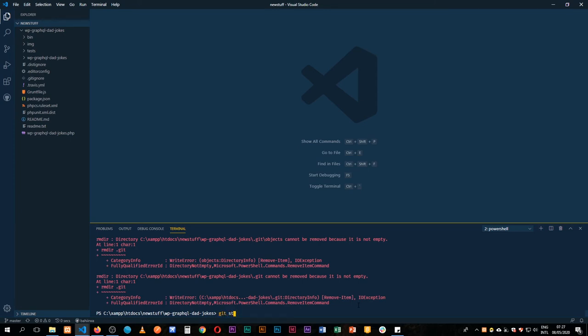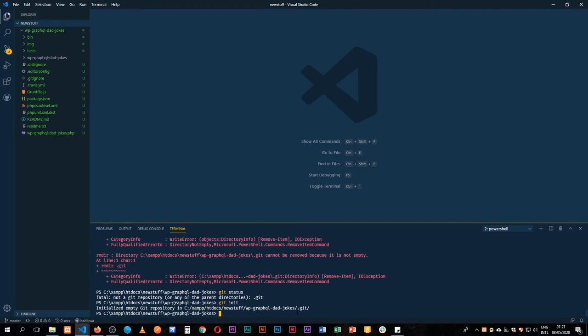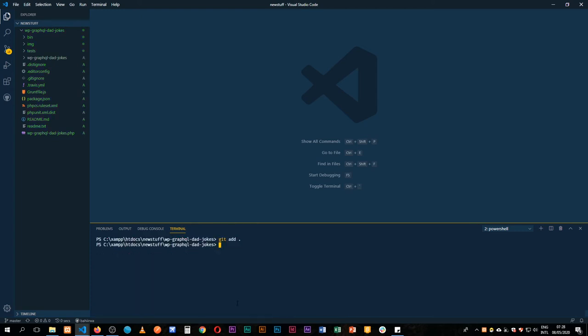So if we type git status now, you'll see that we don't have git installed in this particular repository. But now we can start our own git commits by typing git init, and now all our files are actually being monitored by git, and we can do our git add all, and we add everything in there. Then we're now going to commit it, then I'll type our commit message, which will be in the two quotations, and that will be our first commit.